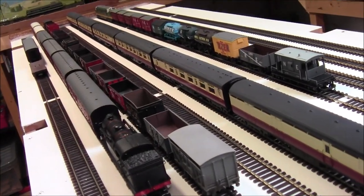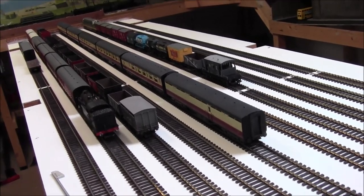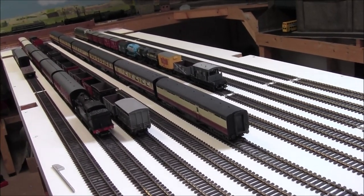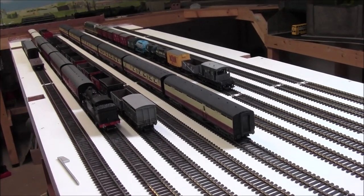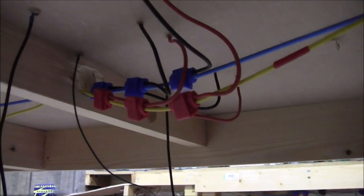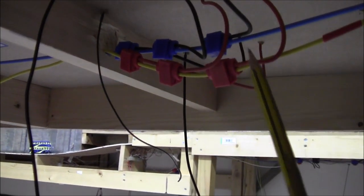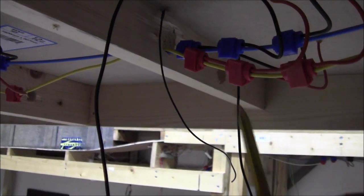There's still a lot of electrical work to do. It's temporarily wired up to the ECoS at the moment. It's like dropper wire city under the baseboard. So let's go and have a look. Okay, as you can see, this is the bus bar, and that's the live feed, and that's the negative feed, and all the dropper wires are now connected except for the feeds to the frogs on the points. Still got to put the point motors in yet.